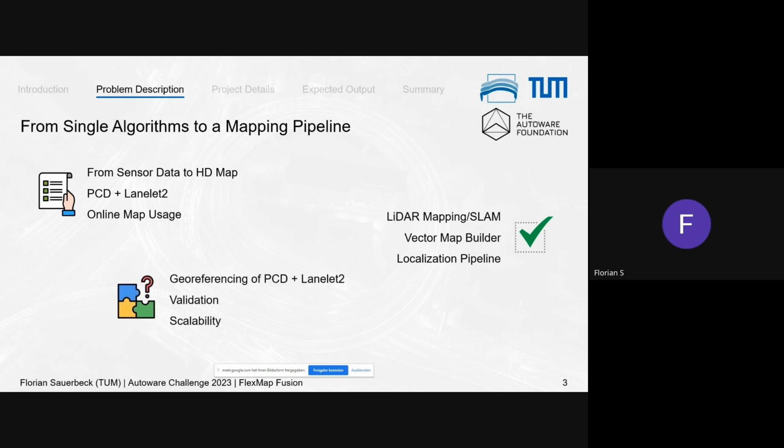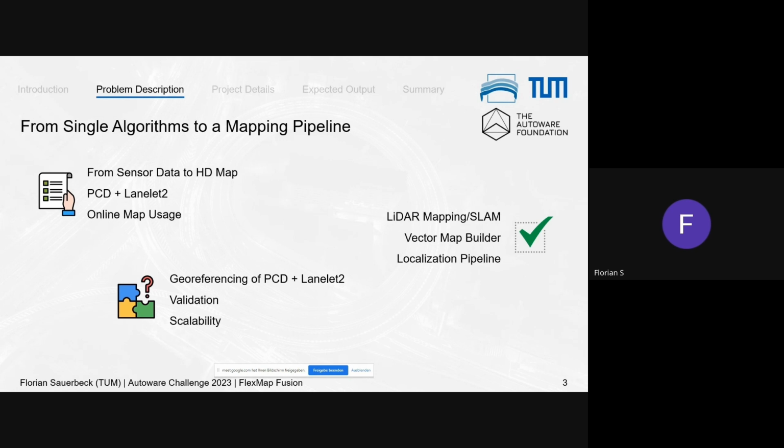So the missing pieces that we saw in the whole process is, first of all, georeferencing. As I already said, even if we can create consistent PCD maps, usually they are not georeferenced, as many of the algorithms do not include GPS signals during the mapping. So we want to georeference both the PCD maps and also the Lanelet 2 maps. We want to validate the whole thing based on real-world scenarios.